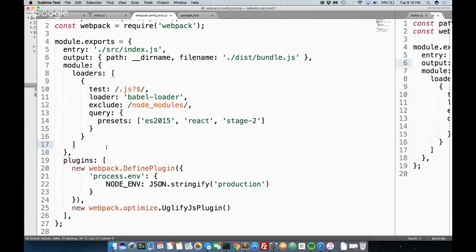Now, what's the purpose of these guys? What is a quote-unquote loader? What does that do? Loaders will transform the code. There you go. A loader will transform your code in a specific way, right? So we're using which loader? The Babel loader. Babel is yet another project, a giant project backed by Facebook. And what does Babel do? Transpile your code. Yes, and what does it mean to transpile? Change it. Converts it from one version to a different version, right? So it converts it from ES6 to ES5.